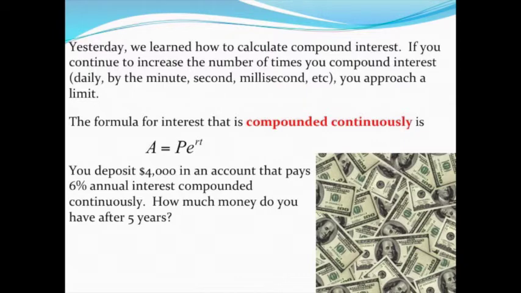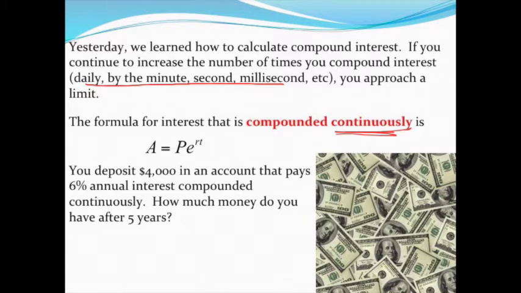In our previous video about calculating interest, we looked at interest that was compounded quarterly and daily, and we said that if we compound more often, either by the minute or second or nanosecond, whatever, we made more money. But I did hint in that video that there was a limit we could reach. We can't just keep compounding interest more and more frequently and keep making more and more money. We do reach a limit. This is called compounding interest continuously, is the keyword you're looking for.